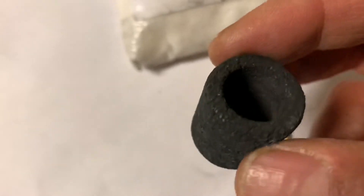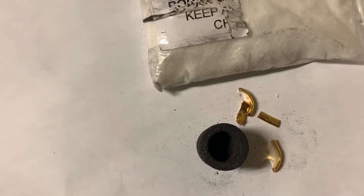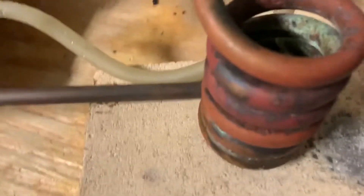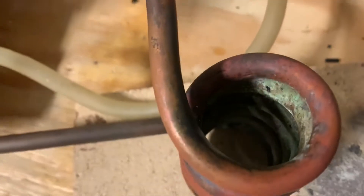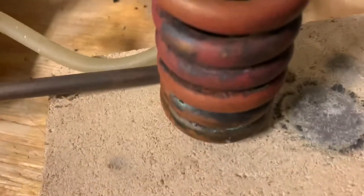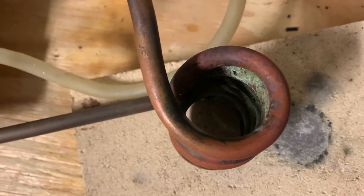I'm going to attempt to melt it in my manually controlled induction heater, which is right here. As you can tell, this induction heater has seen better days — I actually popped a beer cap in this and the beer got all over the coil and corroded the softened copper tubing. So it has been christened with a bottle of beer.